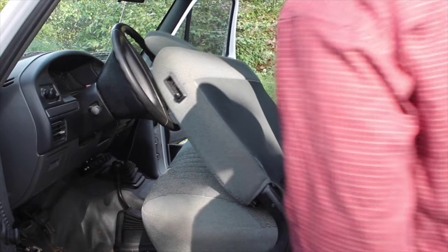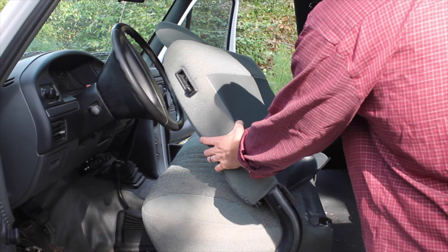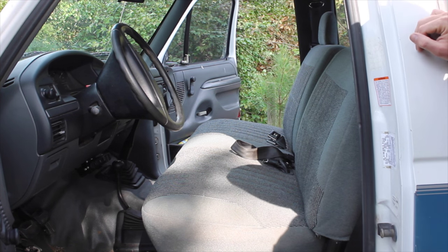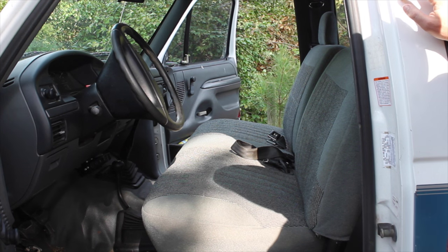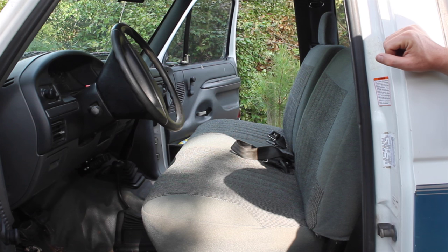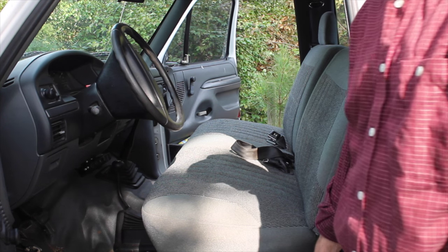This truck has a rear seat. I have a family and we come out to the farm all together, so it's a good way to pack us all into one vehicle and not have to take two — especially important when you're driving a truck like this that only gets eight miles per gallon. The rear seat was important to us. It may not be important to everybody — it depends on what you're doing with it. It's always safer to be in the cab than in the back of the truck, especially if you've got tools back there that can flop around and hurt somebody. The truck has a stereo, working air conditioning — everything we could ask for inside the cab. We got it for just a few hundred bucks.